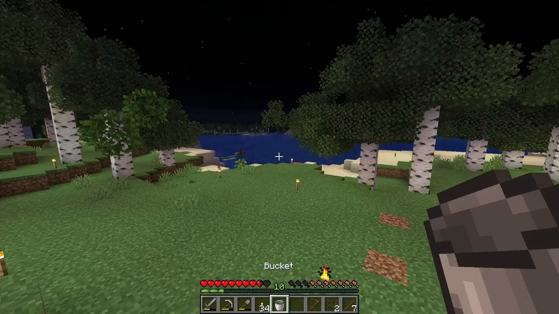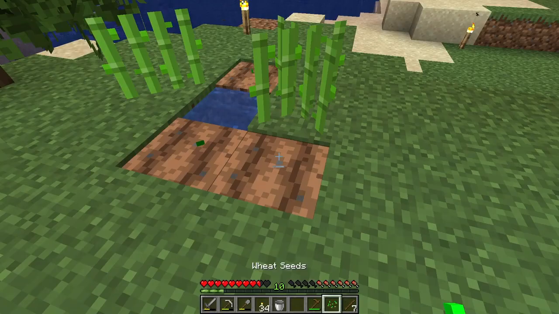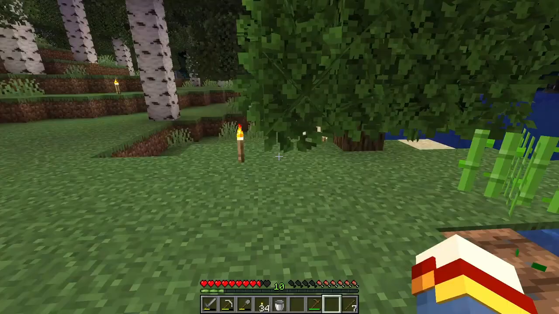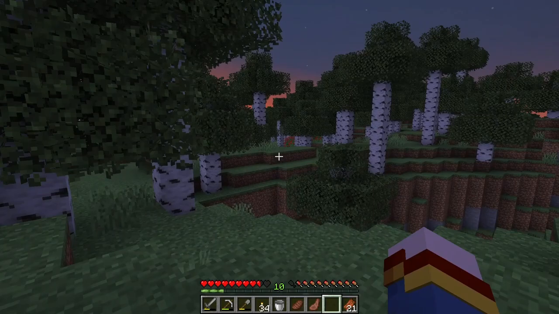Made myself a bucket so I can get some water and plant some crops. This will also be useful down in the caves too. Okay, it's not very much, but it should be enough for now. Now I'll have to go find some caves. Wow, this is really close actually. This is perfect.